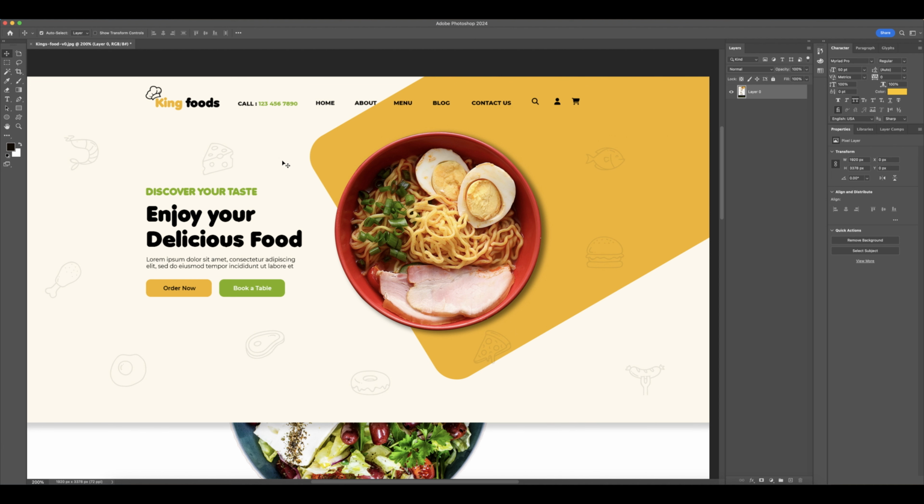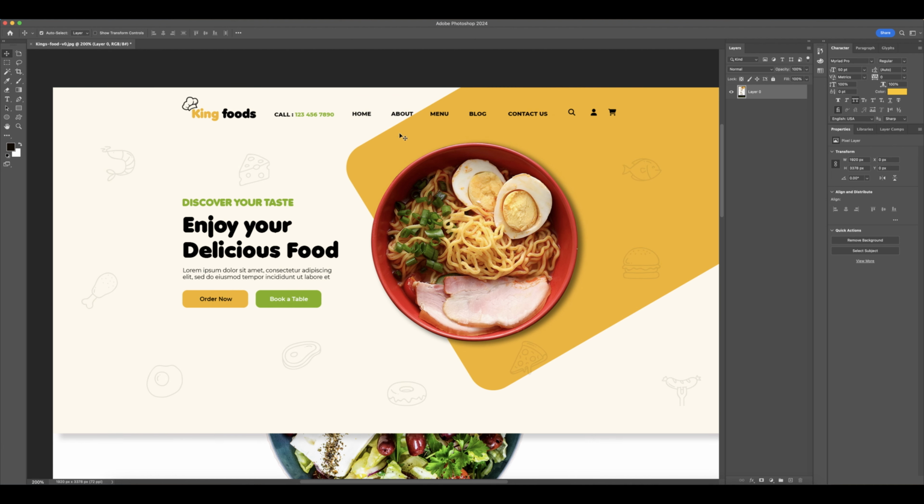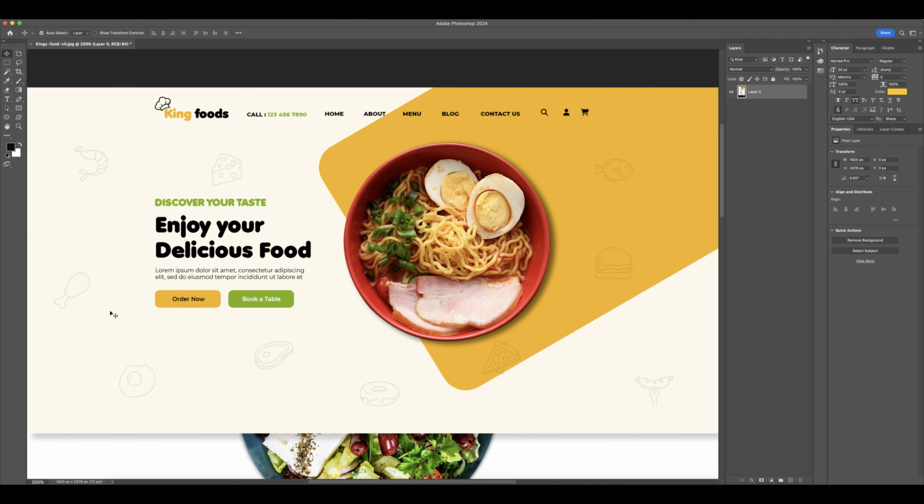Now, what is the hero section? The hero section is the banner right below the header. Okay, so what we can see here is the hero section where we have this image of the dish, one of the dishes that the business sells or prepares, and then we have a subheading, a main heading, a paragraph, and then some call to action buttons that will do a specific function based on its text.